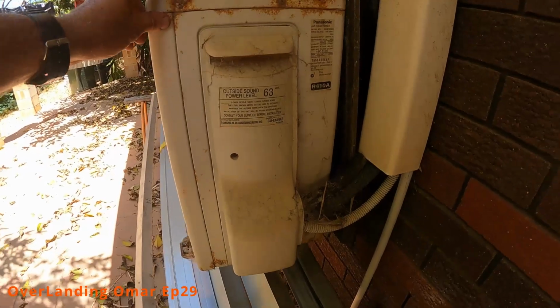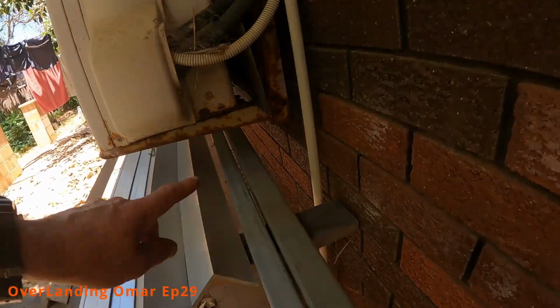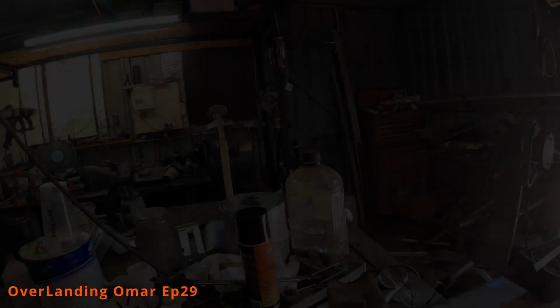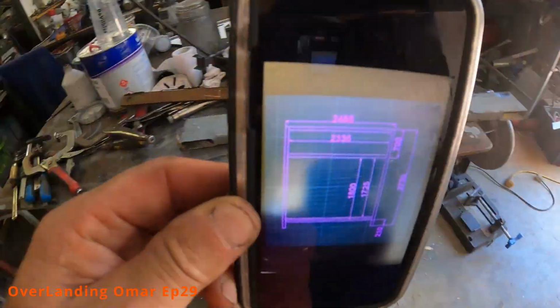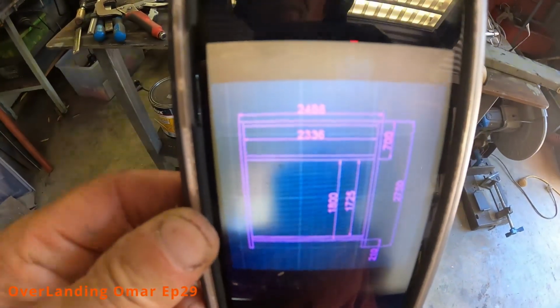These are about 30 kilos in weight. This one will be more because it's bigger. And you can see the bracketry required there. So it'll be similar to this, sitting up towards the top of the roof. I know there's quite a lot of weight up high, but honestly, I think it's going to be fine. And I've done a quick CAD drawing, as you can see, a lot as this may be. Can't really see that. But anyway, I'm basing my figures on that.